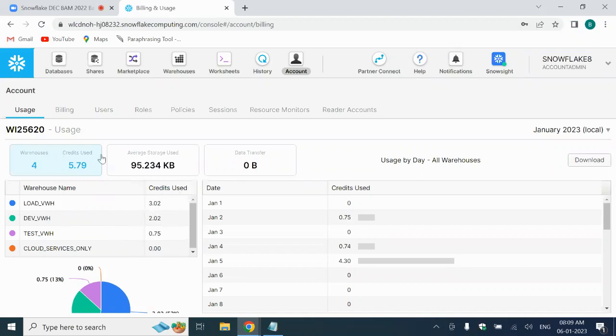All together at the account level, this is the credit usage, 5.79. Individually, load is 3.02, dev is 2.02, and test is 0.75. So individually we have these virtual warehouses.